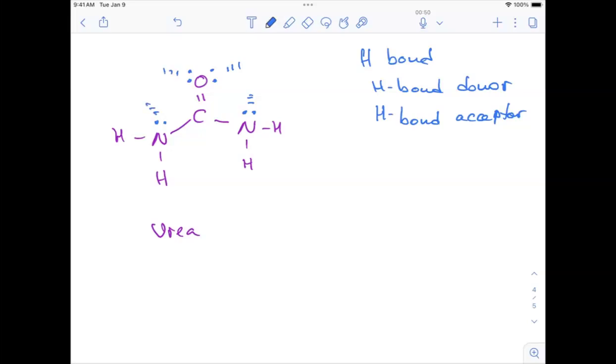Then if I'm drawing hydrogen bonds to water, let's make sure we draw them correctly. It would be something like this. On this one, the same. It's going to be HOH. And maybe here, I'll draw it this way, just to get them both. So something like that. That's 4 hydrogen bond acceptor.